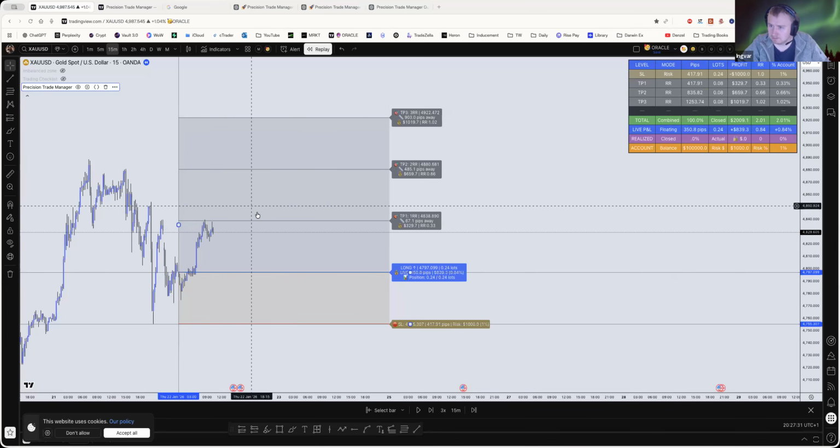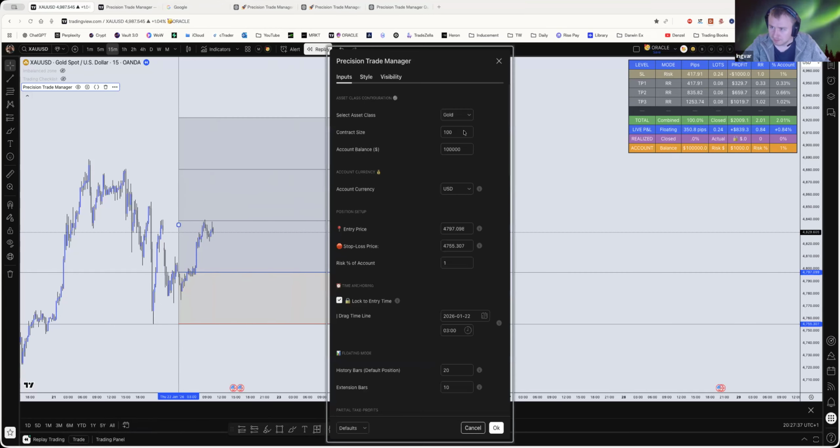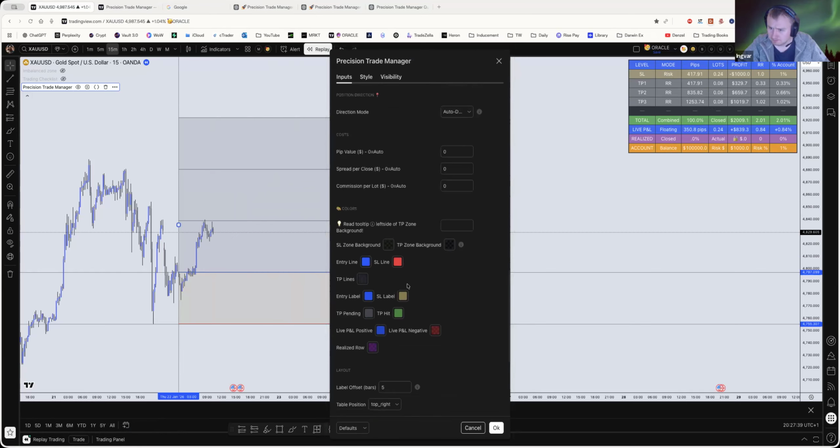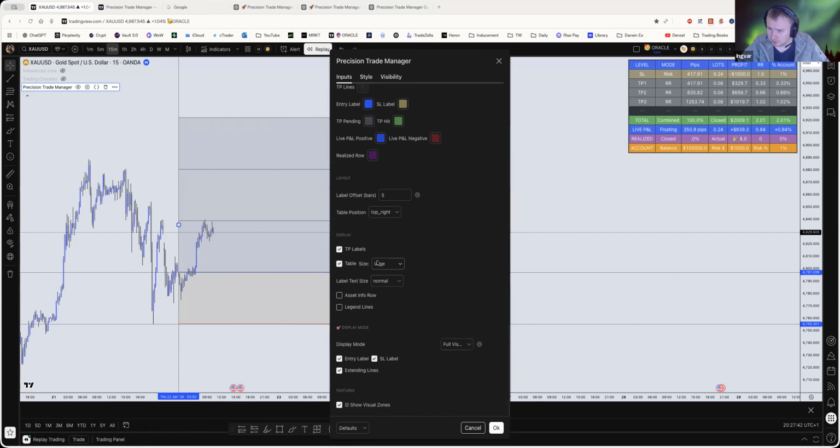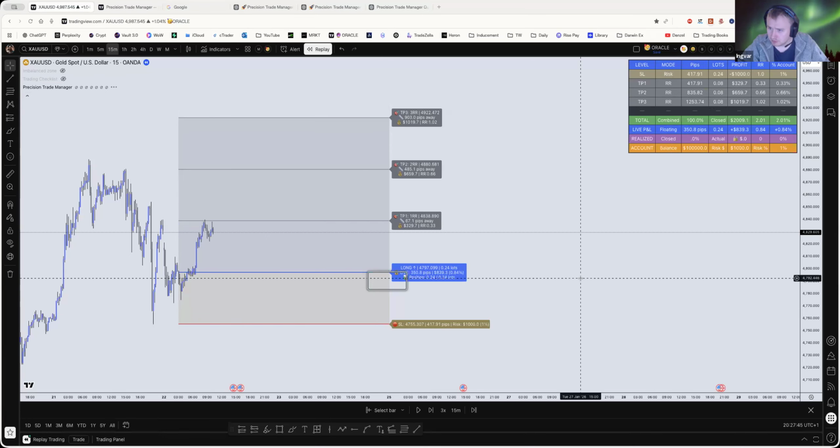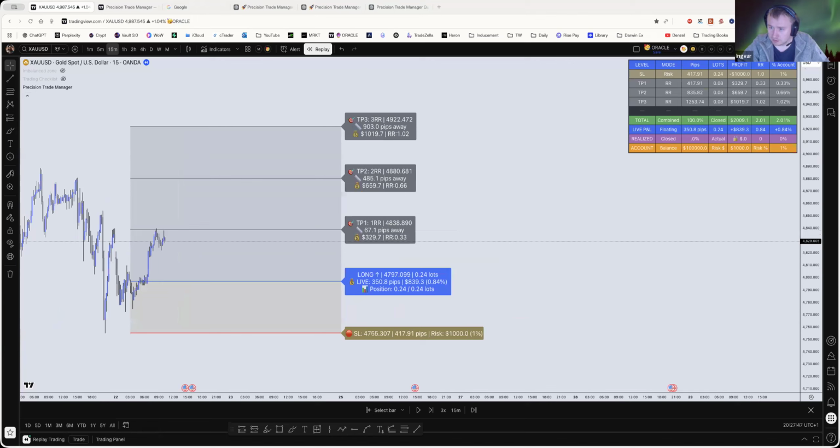Now, what is really nice is if you just play the price forward, you will see what's going to happen. Here you see the stop loss, all that good stuff. So here is the TP1. You entered here, stop loss here, TP1 is over here. Now you wonder, what if I have a TP here? What profit am I going to make?